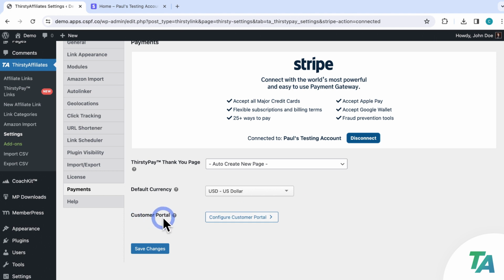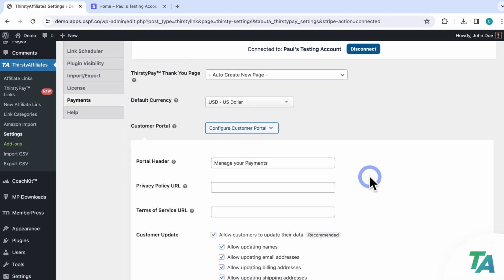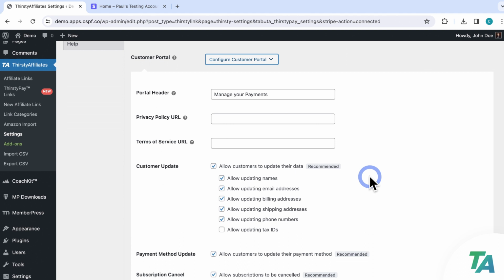And this last option, Customer Portal, will let you set up a page on Stripe where customers can manage their subscriptions, if they purchase a recurring type of product on your site, like a recurring subscription, for example. So to set your Customer Portal, just click here. You'll just have to do this to actually generate the portal page. And then you see a bunch of options to customize what's on the portal itself.